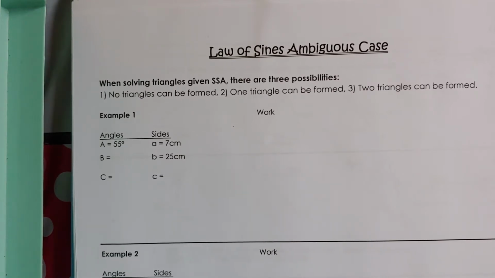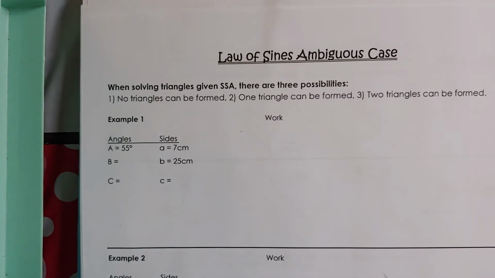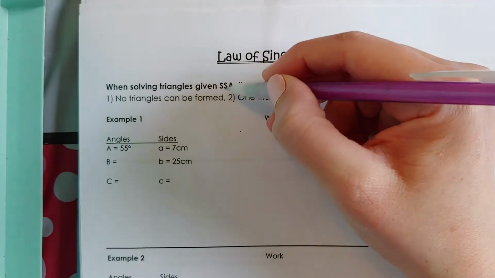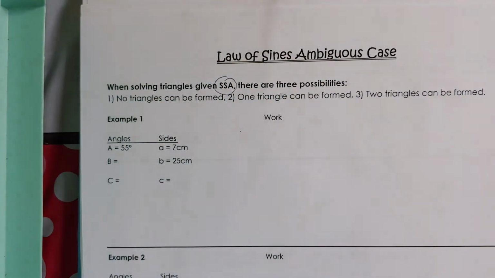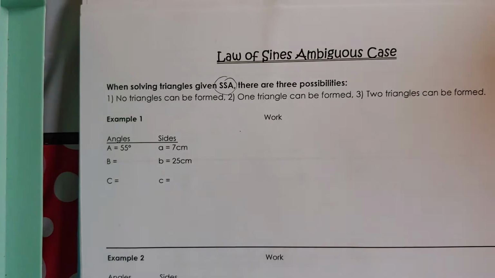All right, let's look at number 1. This worksheet is about the ambiguous case, and you're going to have to check all of these, but we'll talk about that as we go. The key here is that these triangles are side-side angle. If you remember from congruent triangles in geometry, we always say side-side angle is not a way to show triangles are congruent.